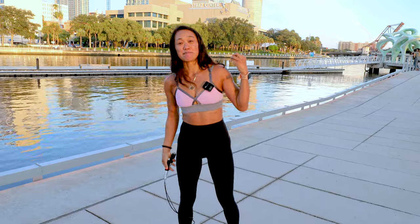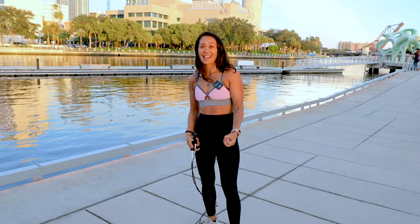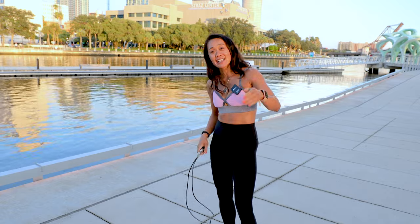Jumping rope is an amazingly effective exercise. Back when I started martial arts in 2002, I started jumping rope every day for 20 minutes and I was in probably the best cardio shape of my life. I'm gonna show you today exactly what you need to do to get started on jumping rope so you can improve your cardio by leaps and bounds.